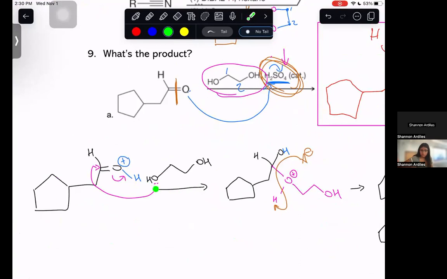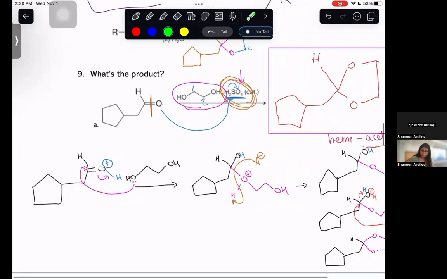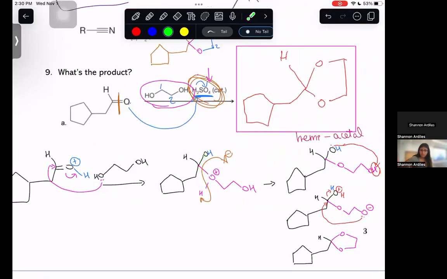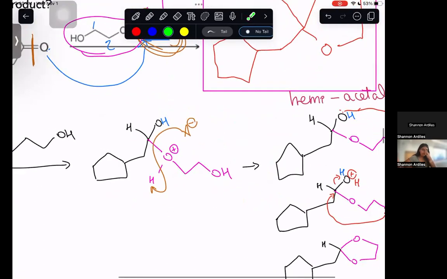So this guy over here is going to come back. So either of those oxygens again does the nucleophilic attack, and remember, to not break the octet, I have to push up the electrons to the oxygen. So that's why now we have this tetrahedral intermediate. We basically went from something that's sp2 to something that's sp3. Now, at this point, we have an oxygen with a positive charge. That oxygen is not so happy.